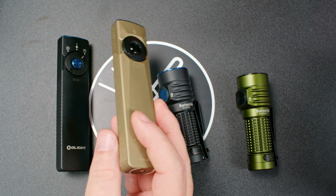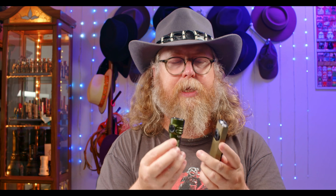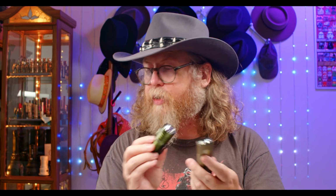This guy right here is gorgeous. This is gonna go on my shelf for now. I am not really hard on my lights. I'm pretty good with them usually. The fact that there's even a little nick on the bezel from my keys is kind of atypical, but it's also a sign of the fact that I'm willing to let this guy get a little scratched up because, you know, I got a couple Arkfelds now. I love the way this looks. I think it's classy. It's gonna go on the shelf next to this one. They have really great colors to them and they look neat.